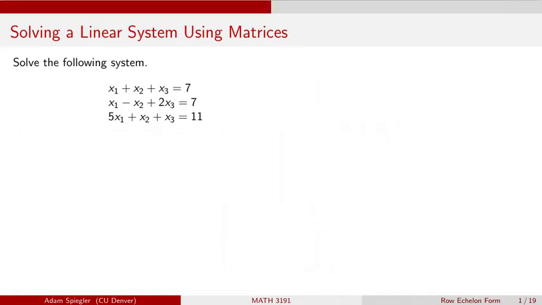So this example, we actually have solved pretty carefully in a previous video. So I'm just going to reveal the steps here, not get into the details, and you can check my arithmetic. But we start by setting up the augmented matrix, which I have here, and then we perform a series of elementary row operations. So those operations were replacement, interchanging rows, or rescaling a row.